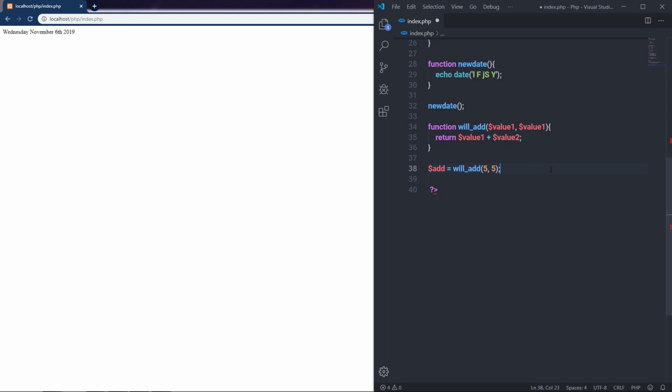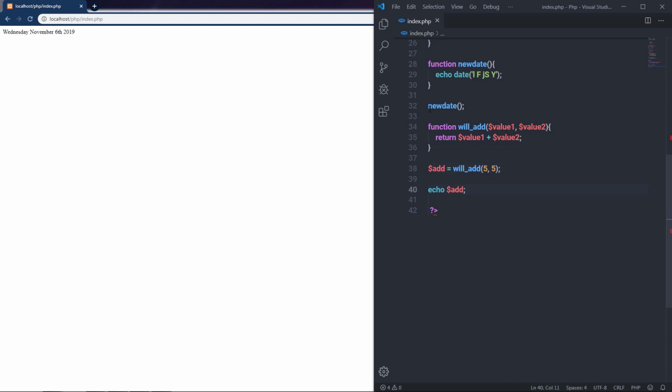Now as you can see here, we just specify here two values to these variables. Now this 5 will assign to this first value, and this 5 will assign to this second value. Oops, I think I misspelled here. It could be value 2. The second value is assigned to this second variable. And when I print this value using echo statement, I'm going to just have an addition of these two numbers.